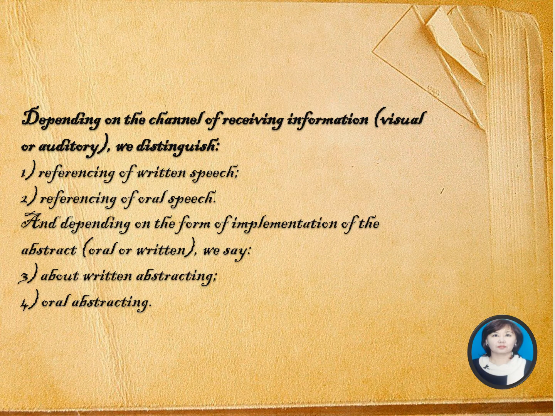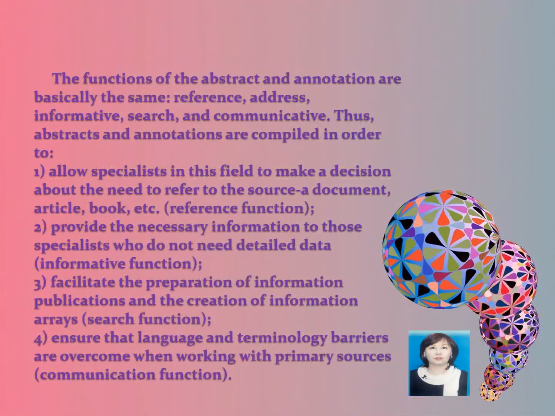Depending on the channel of receiving information, visual or auditory, we distinguish referencing of written speech and referencing of oral speech. And depending on the form of implementation of this abstract, oral or written, we speak about written abstracting and oral abstracting. The functions of the abstract and annotation are basically the same: reference, address, informative, search, and communicative.